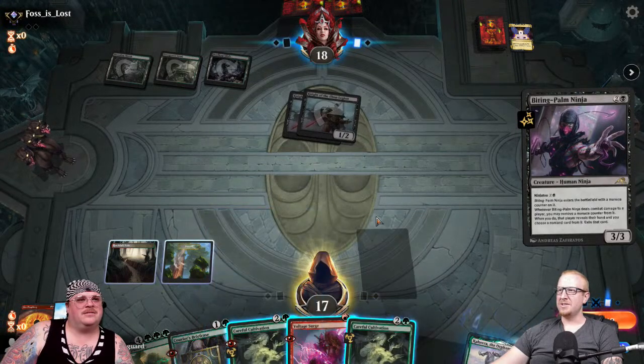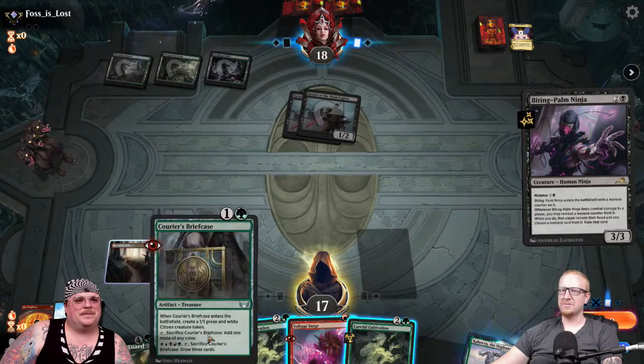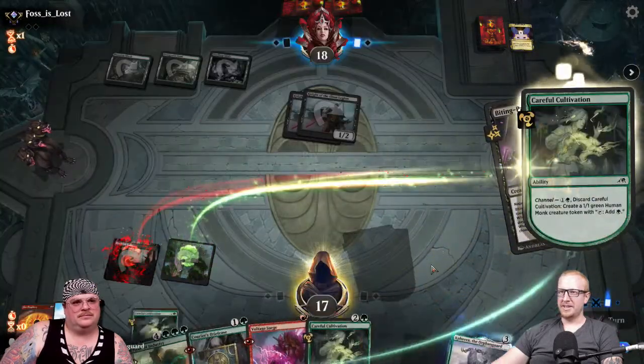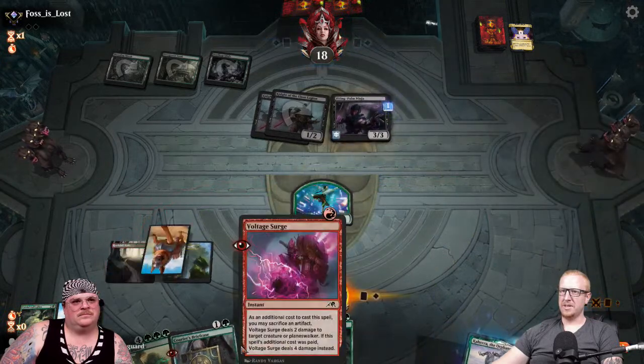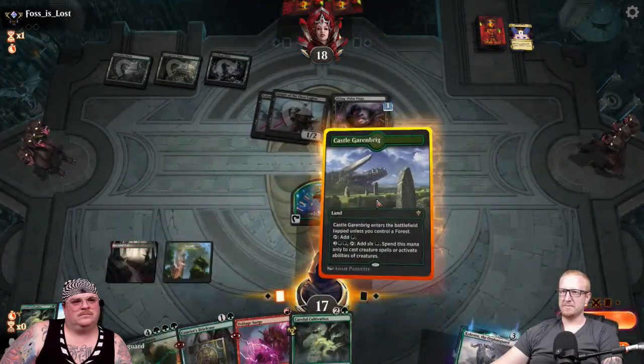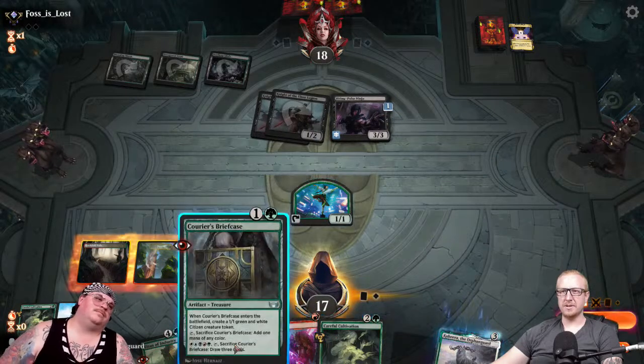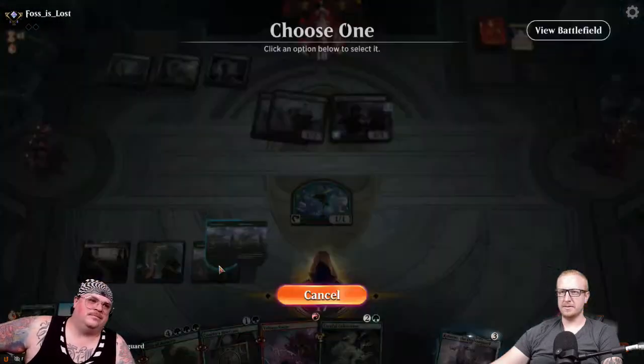Why didn't they... Ninjutsu. Oh, because we... No, because there's nothing we could have done about that. They would have just had it. Dumb. Whatever. Okay. You get to hardcast that, and we will kill it with a Courier's Briefcase scenario, probably. Well, how close are we to Titan of Industry? Not close enough. No.